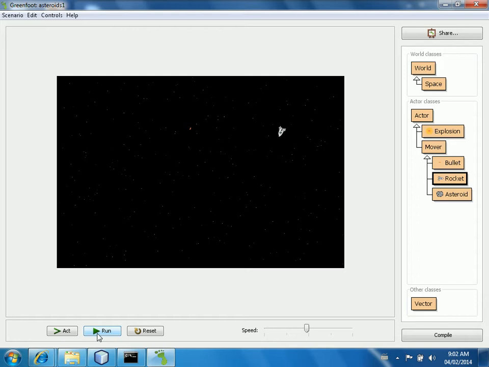We'll do a little bit more later, but I have a few questions that I'd like you to play with in this scenario. So the first thing I'd like you to do is think about, can you make a very large asteroid? Could you put an asteroid in there which is not the standard size? So, for example, if I am going to put this in here, that's what I get. Can you find out how you would make one which is larger than that?